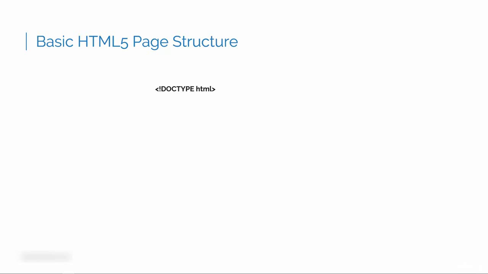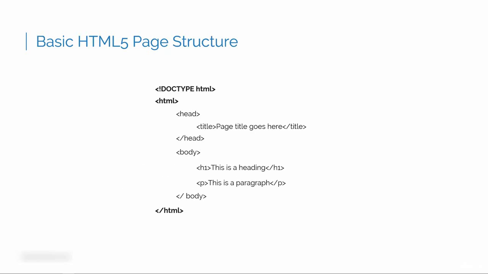Then the very first element in any web page is HTML tag. The text inside HTML opening and closing tags is described as HTML document. After that, you will see two other elements, head and body element. The head element provides information about web page, for example, title of the web page and meta tags. The body element describes the visual page content like headings, paragraphs, links, images, and etc.